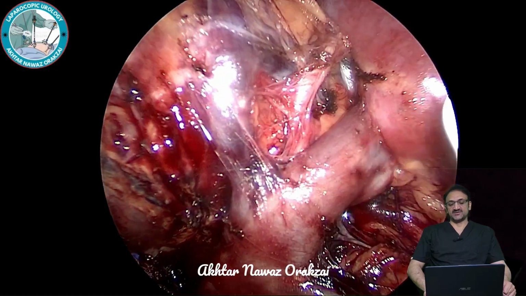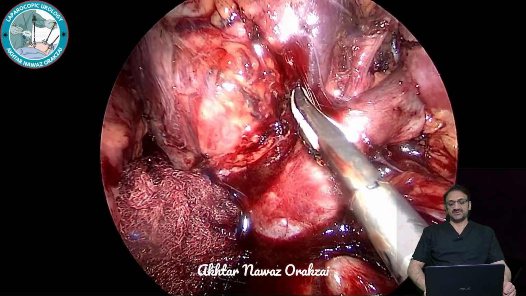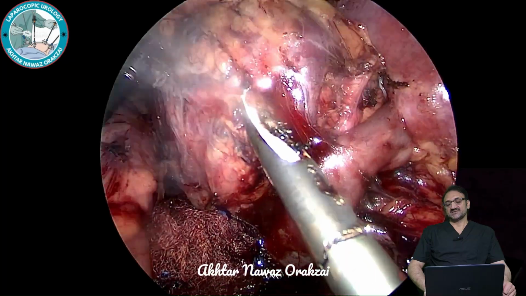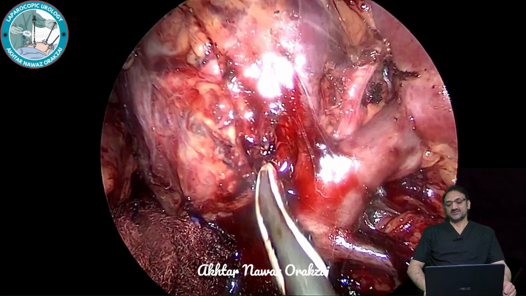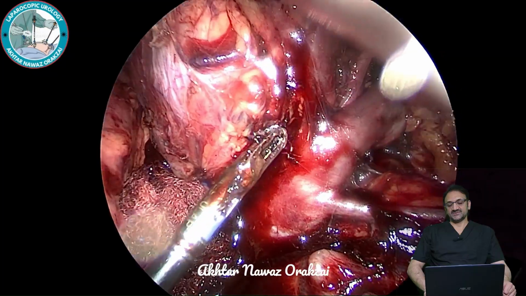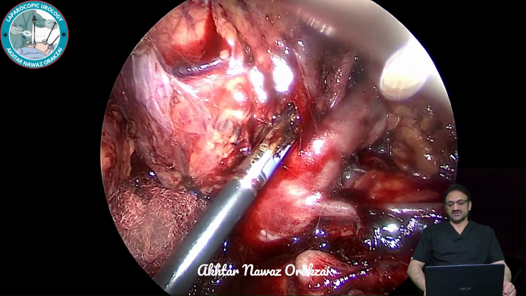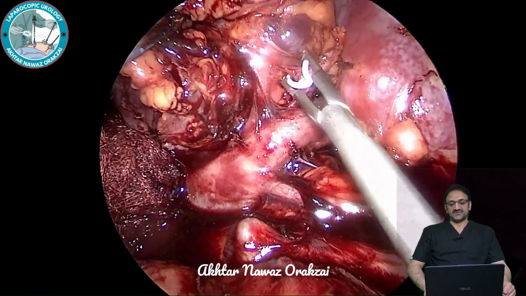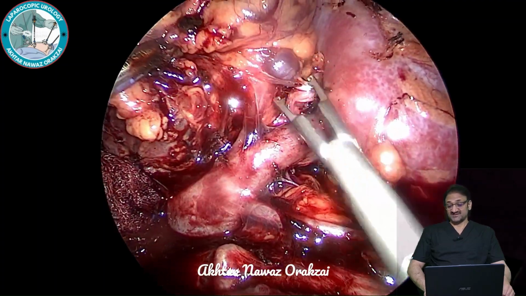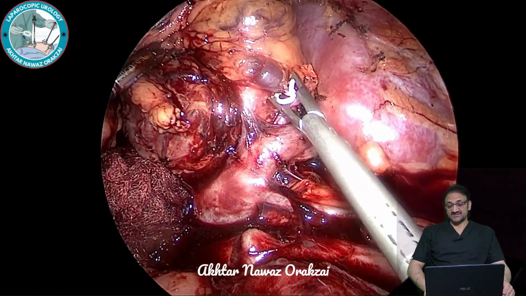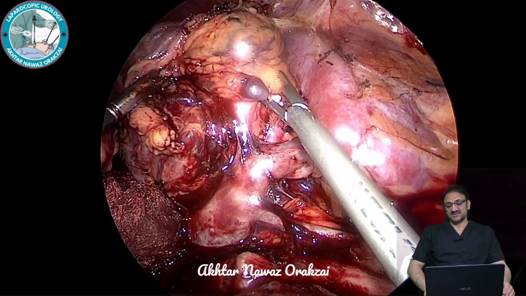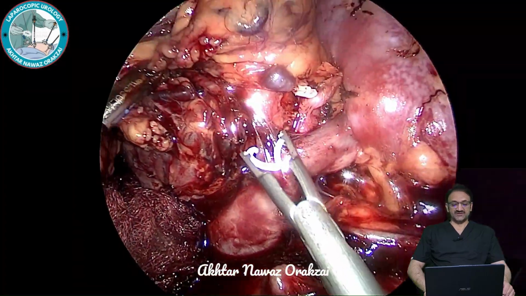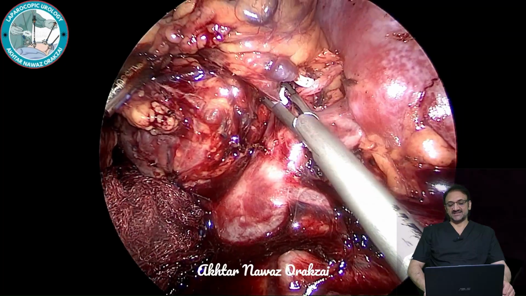However, we are trying our best to create a plane between the two vessels, and then we also try to dissect that second adrenal vein which is draining into the renal vein. So it is all oozy all around, so dissection has to be quick. After doing a minimum dissection, I'm not really happy with the completion of the dissection of these vessels, but I have to move swiftly in order to get this gland in control.